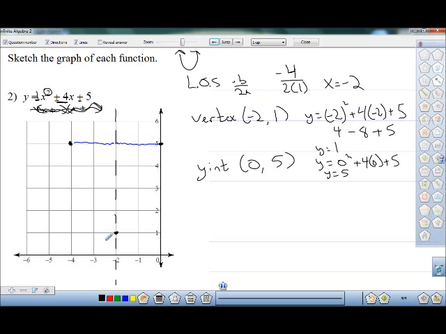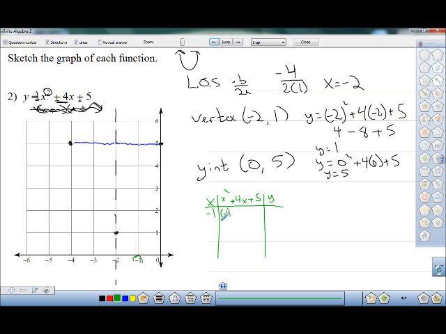So I have 1, 2, 3 points. I got to have 5. So now I'm just going to use a T-chart. I'm just going to plug in some extra points. I only really need to plug in 1. Now I can plug in easy points. Yeah, I think negative 1 looks about the best we got. So I'll plug in negative 1.